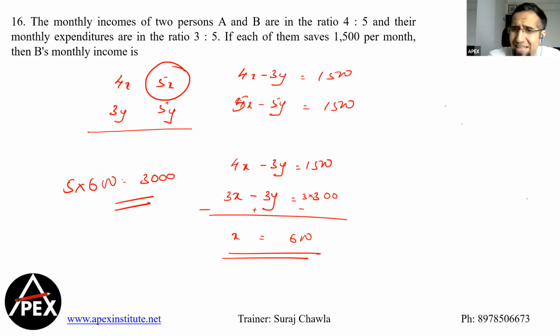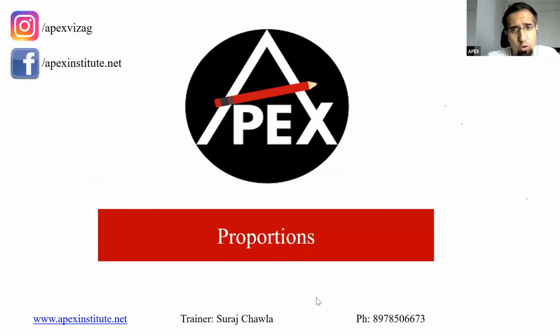So let's do one thing. Let's stop here. We'll start proportions in the later class. I guess I'll meet you again tomorrow, because yesterday I had an afternoon class with you, and today I have an afternoon class with the other batch. So we'll continue proportions, variations, ages, and partnership. These are the four topics which are attached back to back to this, right? And then we will move to the other topics simultaneously.